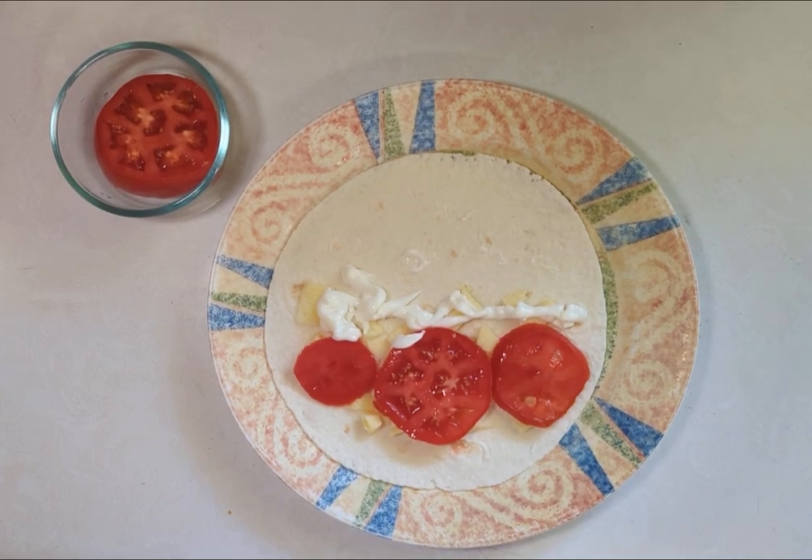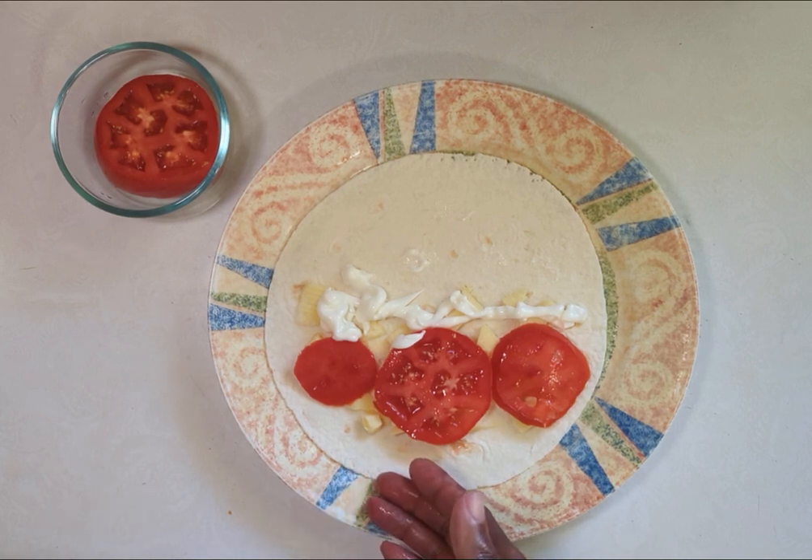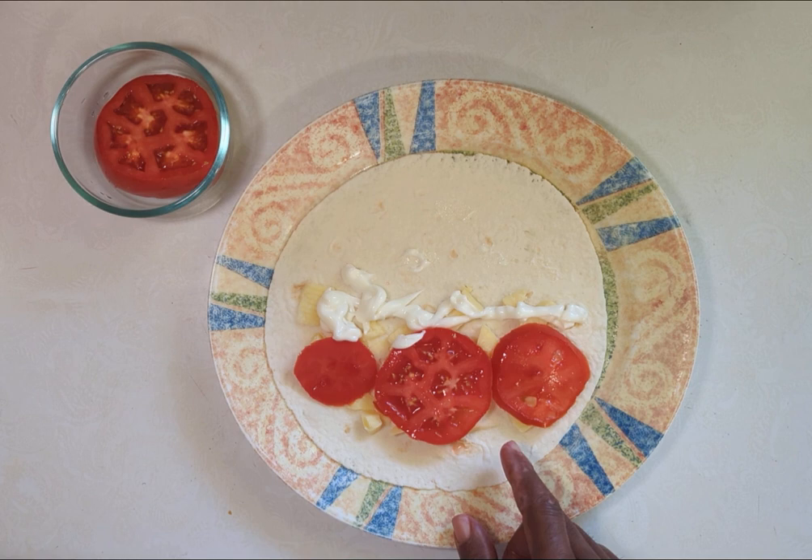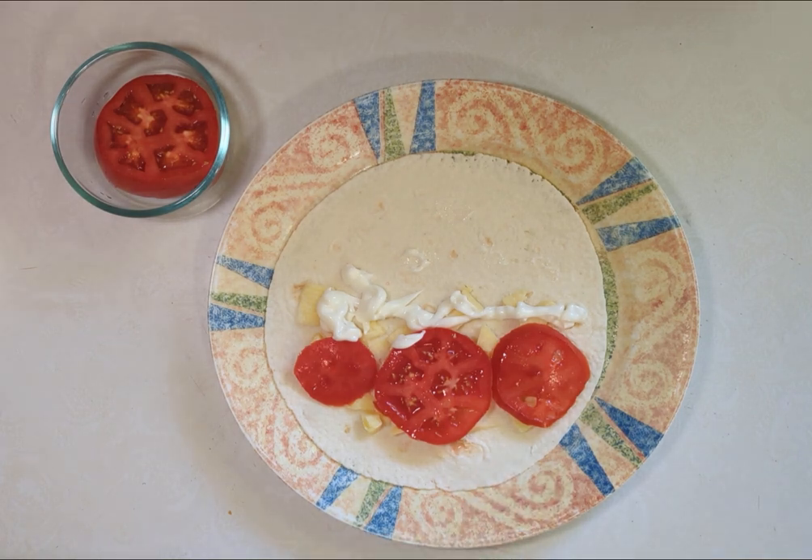Welcome to What's for Brunch. Today we have a wrap, and I have some cheese that was in the refrigerator — because I'm a big advocate of using what's in the fridge to reduce food waste. We went ahead and used up that piece of cheese that actually broke off when my husband was fixing his wrap for his lunch, so we put it in a container and I used it for my wrap today.